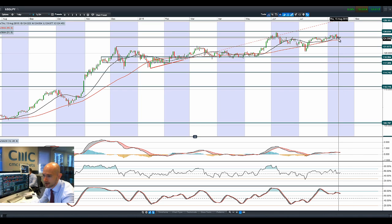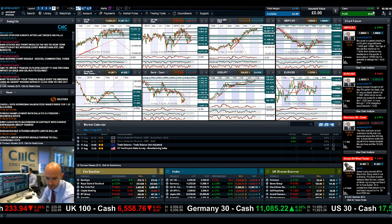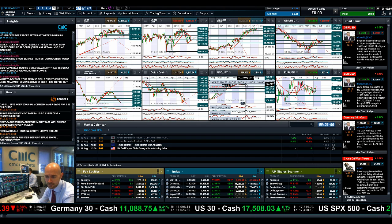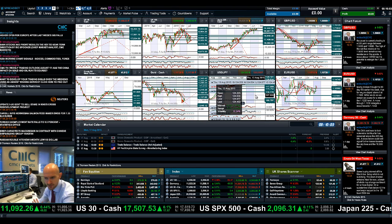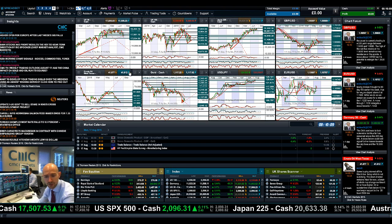Hopefully we don't get into the same situation as cable, just oscillating around one level for a long period. It looks like 124.42 is a level that dollar/yen quite likes. Other technicals are flattening out and longer-term potential resistance is at 126. People are buying the yen as a safe haven, so the question is whether the dollar will be the place to put cash if rates are raised. We had some quite bad data out of Japan over the weekend and monetary stimulus in Japan is not out of the question, which would devalue the yen and push Japan 225 higher — but we're not seeing a huge reaction there.